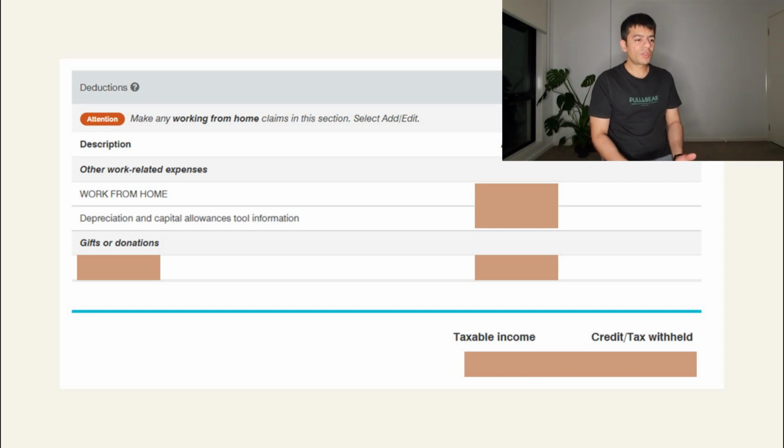Note, the amount which you have keyed into the deductions, you won't be able to claim the entire amount as a tax return. This amount actually gets deducted from your taxable income, and depending on the tax slab that you're in, that amount will be refunded to you. For example, if you have a deduction of $1,000 and you are in the 32% tax slab, you might get a tax return of $320 depending on so many other factors. This amount can actually go up or down depending on these factors.